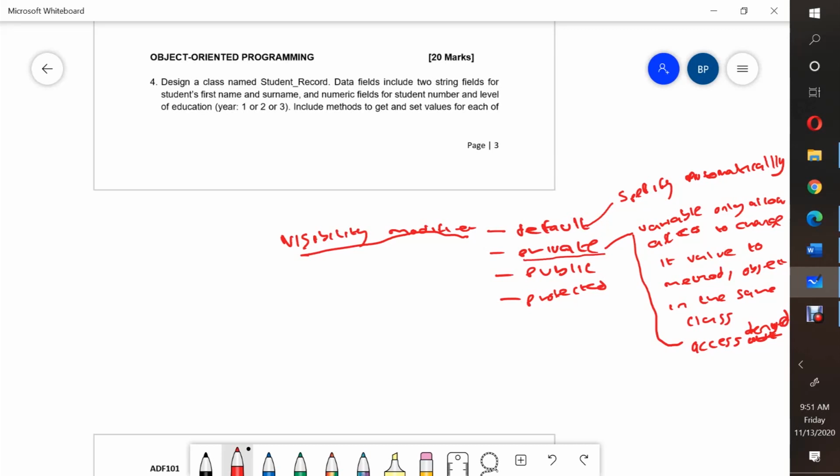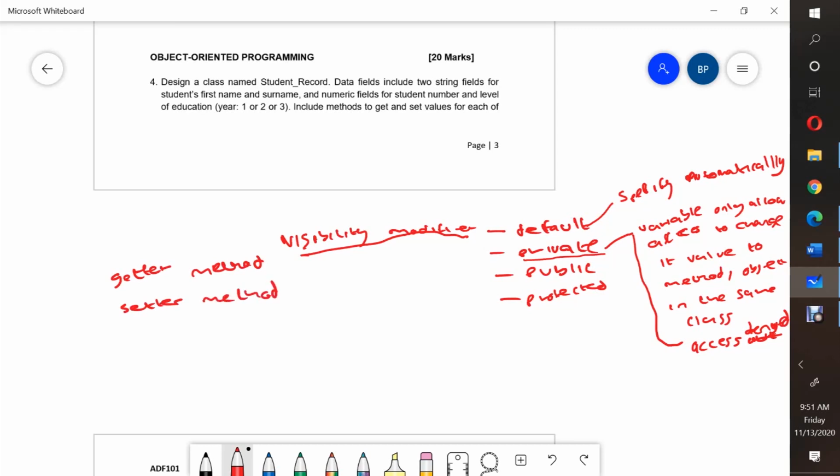Okay, now I have explained what is private, right? It's a variable which only allows access to change its value to methods or objects in the same class. Now, if you're outside the class, you do not have access unless you use special methods. Now, these methods are called the getter method and the setter method.